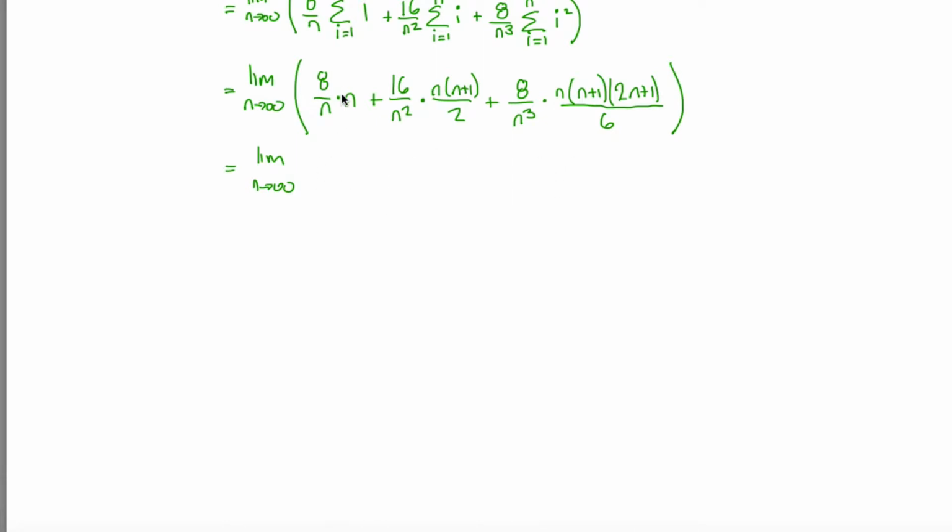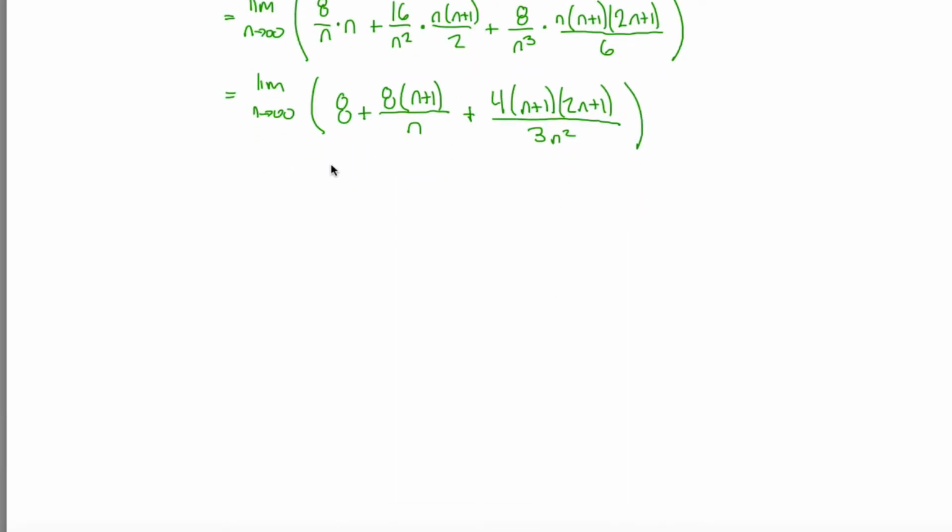I better do this in 2 steps. Okay, so what I have here is 8 plus 8 times n plus 1. So this 16 and this 2 made the 8. This n and one of these n's canceled, so that's divided by n. Plus, this 8 and this 6 cancel, at least somewhat, to make this a 4. This n and one of these n's cancel, so I got n plus 1 and 2n plus 1. And then I'm going to divide that by this 6 turned into a 3 when I canceled it with this 8, so I got 3n squared.